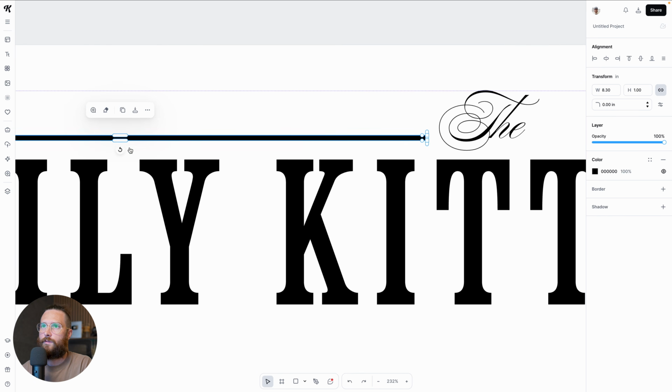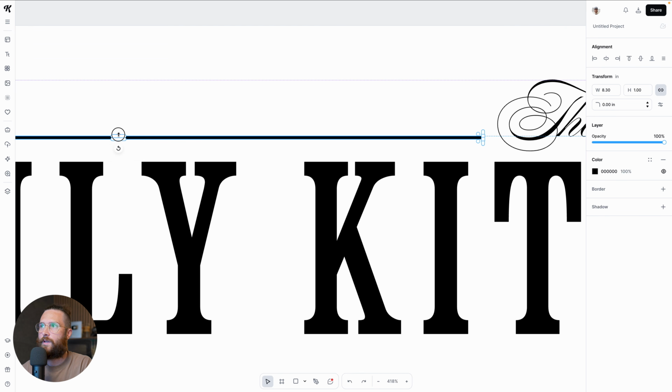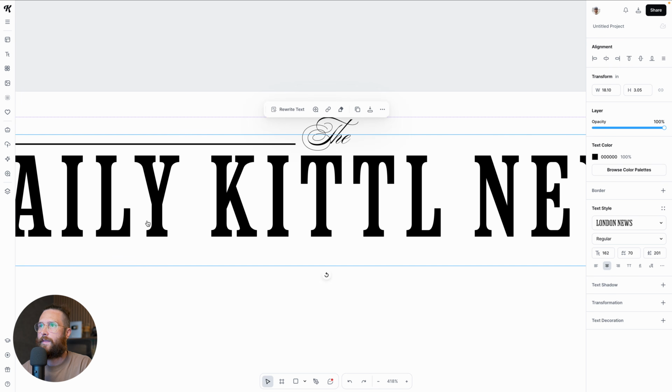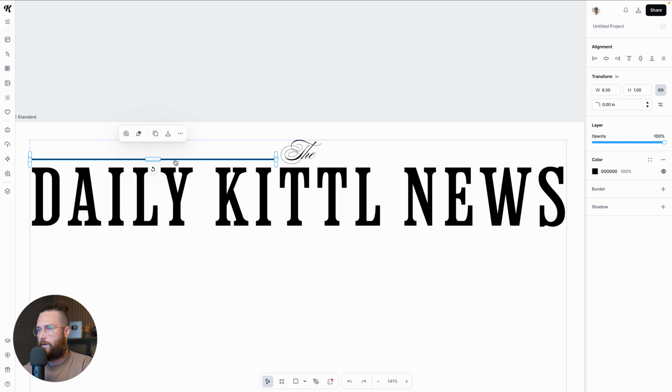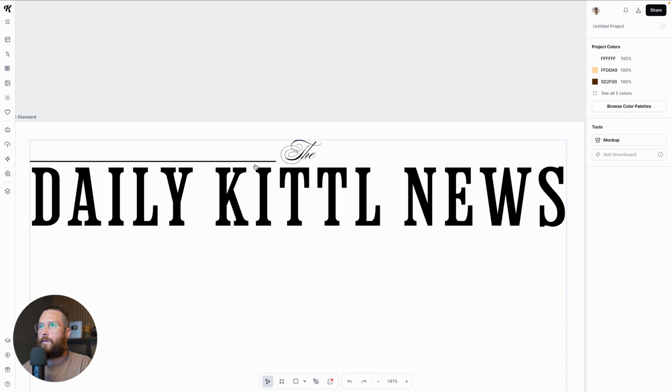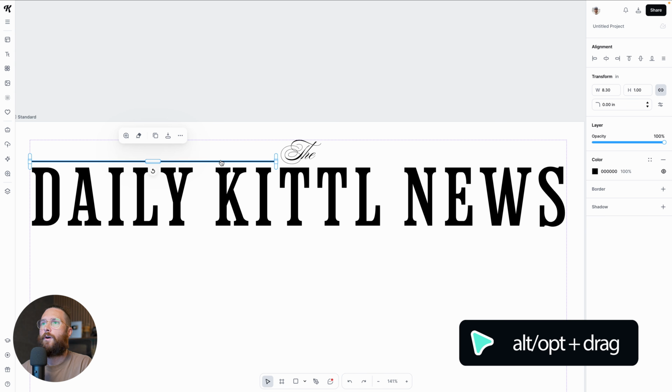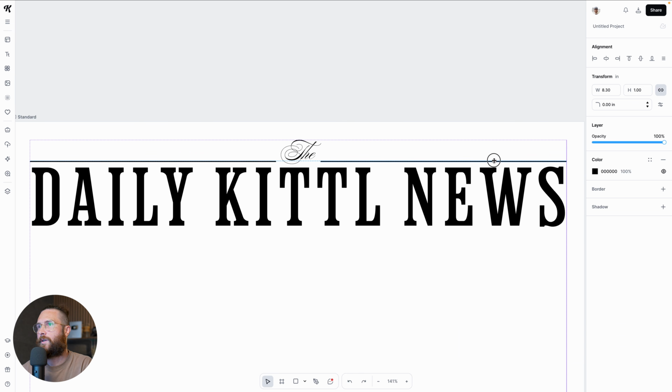And what we wanna do is we can zoom way in here, and then we can adjust our thickness with the little grabber here on the side. I think that's probably better. We want it to be a little bit more pinstripey, and we're gonna bring this down a little bit. And to duplicate, I like to hold the Alt or Option key, click, and then drag to go to the other side, which we can do just like that.